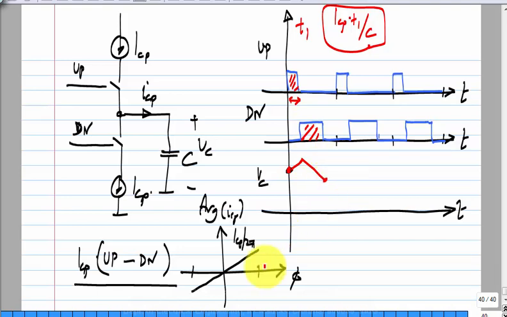After that, it will be constant because there is no current flowing, and it will rise up a little bit, fall down more, be constant, rise up a little, fall down more, be constant, and so on. Okay. It is going down, but not continuously. This is not exactly a linear circuit, but on average it is going down.